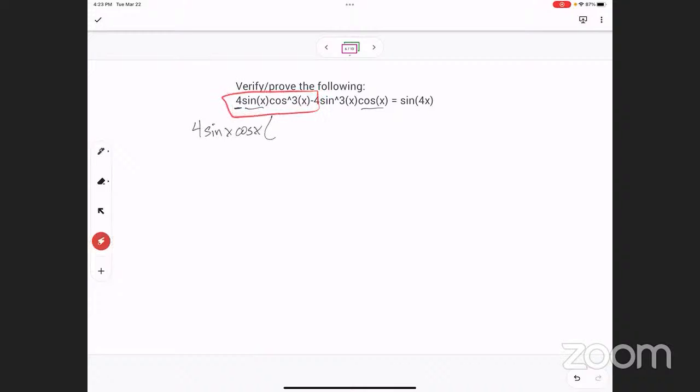If I take a 4 and a sine and a cosine out, what's going to be left here? There were 3 here. How many are gonna be left? There's gonna be 2 left. So that's gonna be a cosine squared x. Got it? You don't have to write 1, because there's something else here. You could write a 1 in front of it if you want, but you don't need to. And what's gonna be left here if I take a 4 and a sine and a cosine? It's a minus, good, sine squared. Got it? Okay.